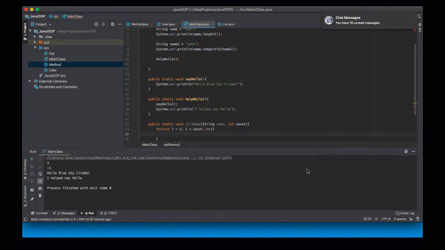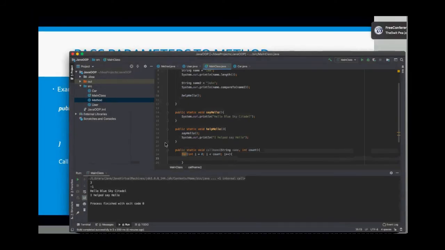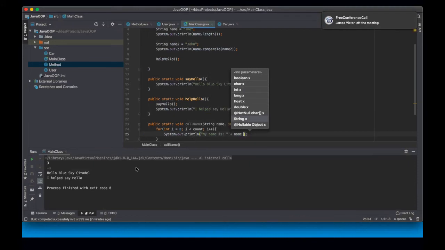Okay, so system out println, count plus count.